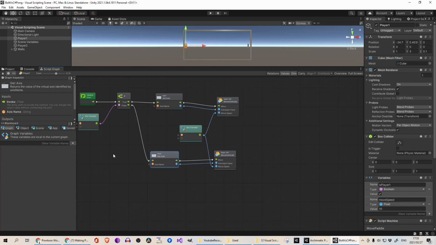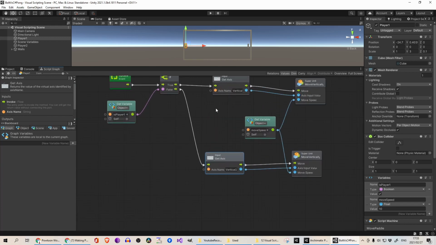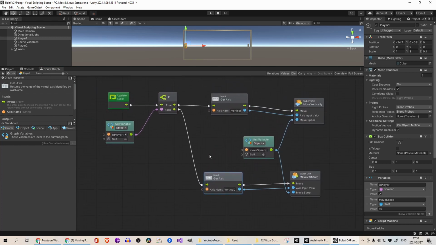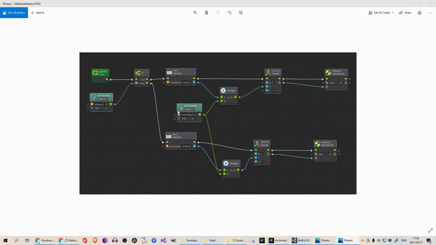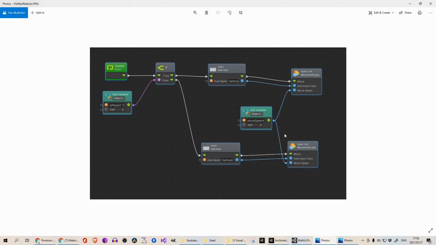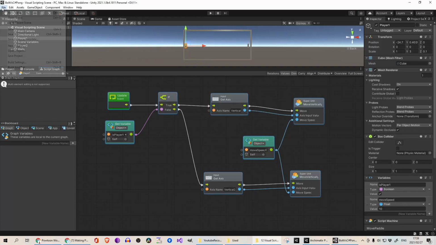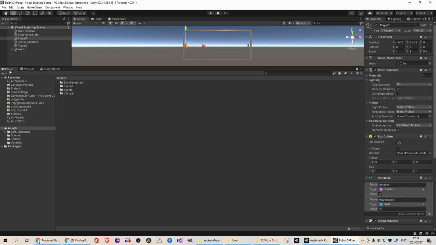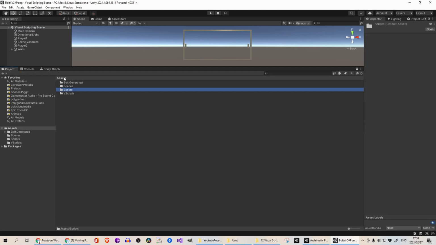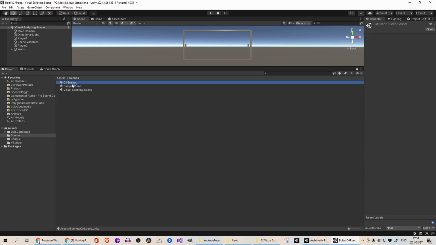This looks a lot better. So I will show you what this looks like. Okay, so here we can see what it looked like before, and this is what it looks like now, so that's a lot better. Now let's have a look at the C# side and see if we can do something a bit similar. Okay, I'm going to open up my C# scene, project, scenes, and C# scene.